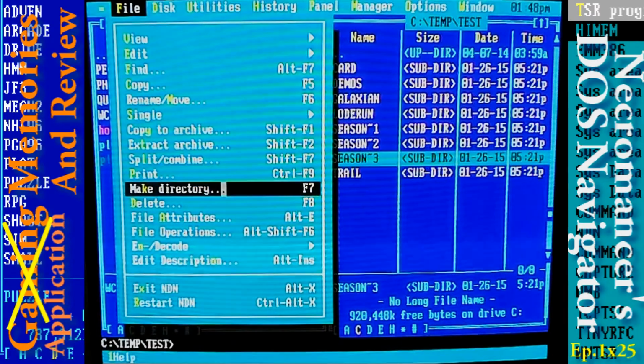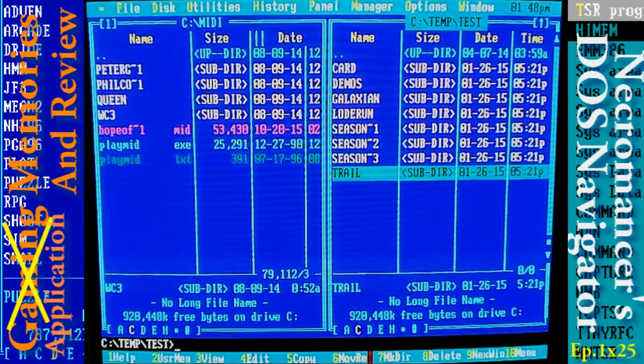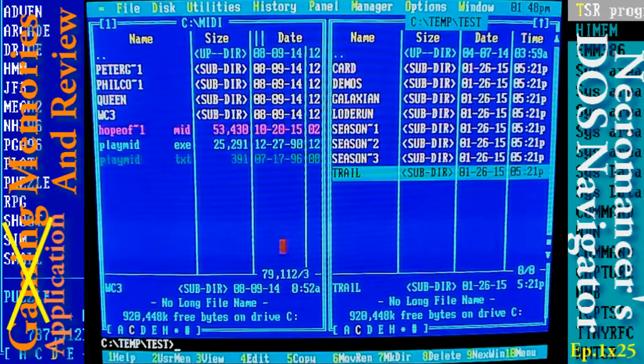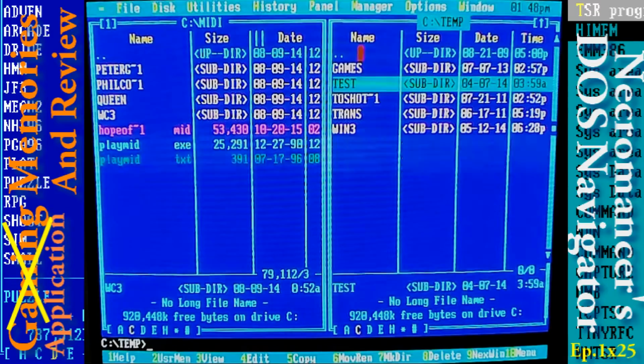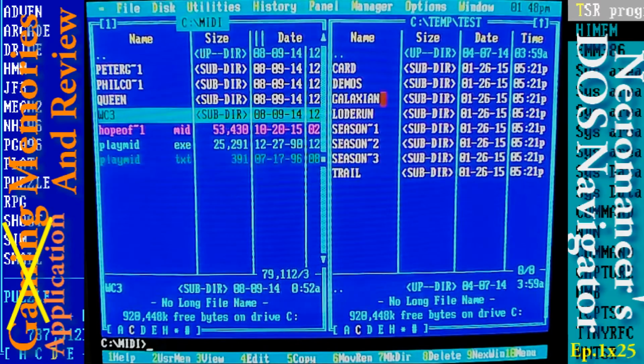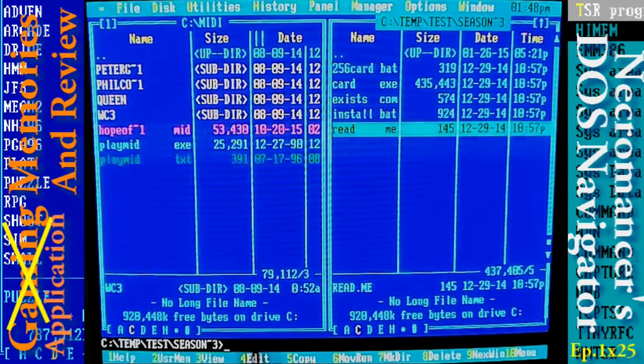I guess you can even make your own. You can make directories. We can rename them right there if we wanted to, just rename the directory itself. And it's like, yes, I have a lot of uses for this thing. So there's all these things in the test folder, so we can test them. And I think this is some kind of greeting card, if I remember. Got a readme. What does the readme say?